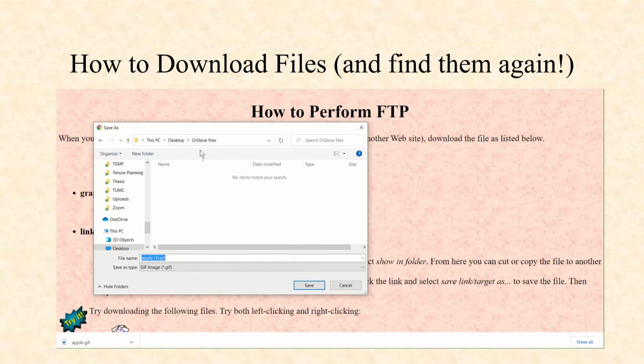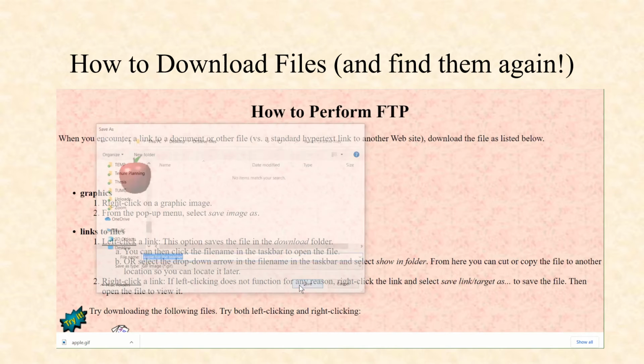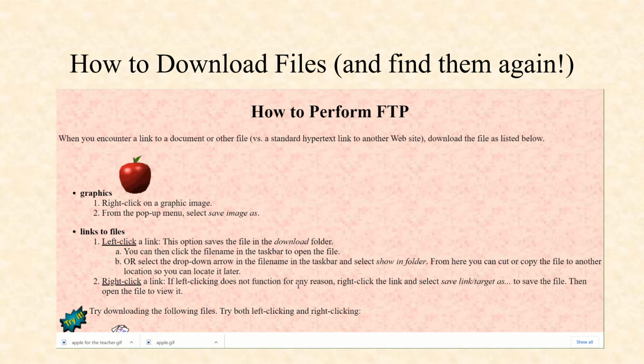Okay, so now up here I can see that folder on the desktop is now the one that's open. And again, I can change the name, and I think I will this time. I'm going to say, let me click in here better, Apple for the Teacher. So I can change the name if I want to. And now it's going to be located on the desktop in my temporary folder.